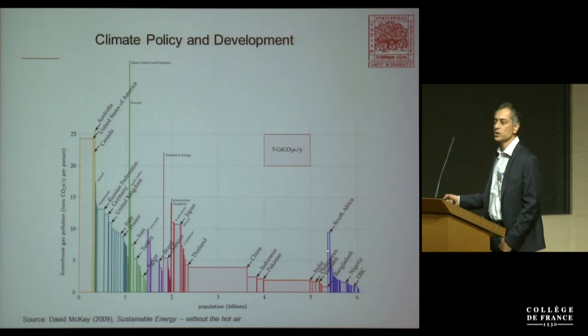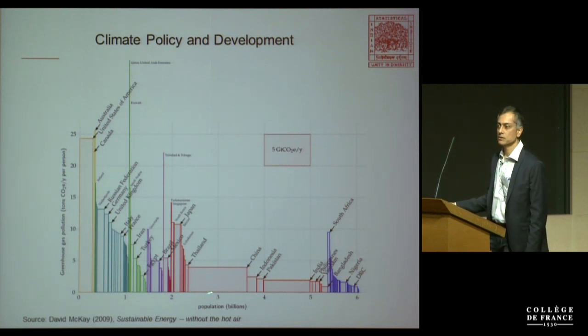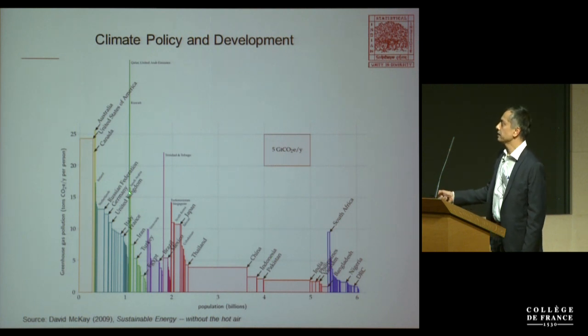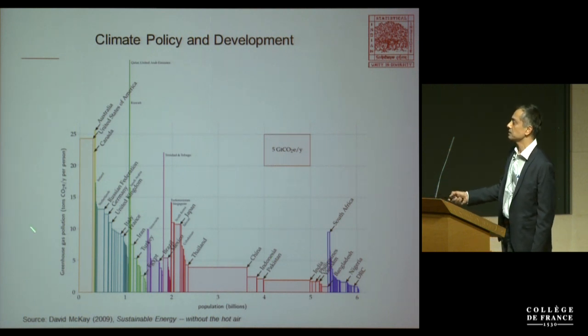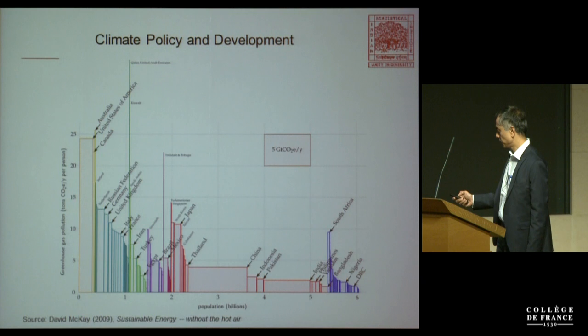And of course, these are poor countries, so it's difficult for them to pay extra costs for more expensive green energy. That's the crux of the problem. Here, the problem is somewhat different because you have slow income growth and basically no population growth to worry about, so it's less of a problem.